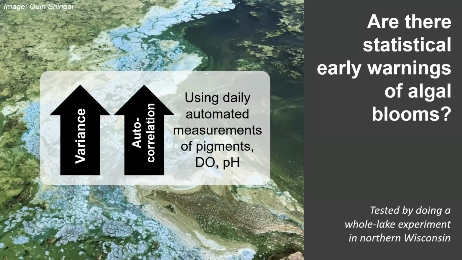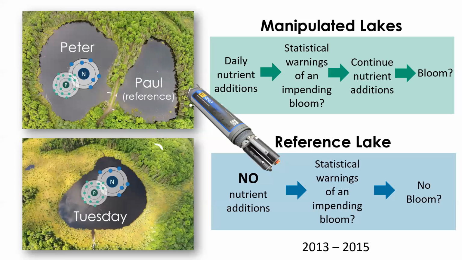And we tested this, like I said, by doing a series of whole ecosystem experiments up in northern Wisconsin at the University of Notre Dame's Environmental Research Center. And so just briefly, the way that our experimental setup is that we had two lakes where we were adding nutrients. These were Peter and Tuesday lakes that you can see pictured here.